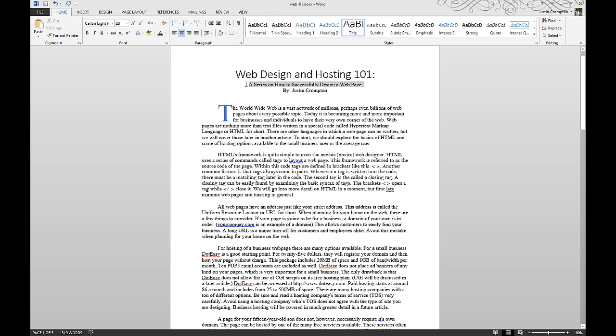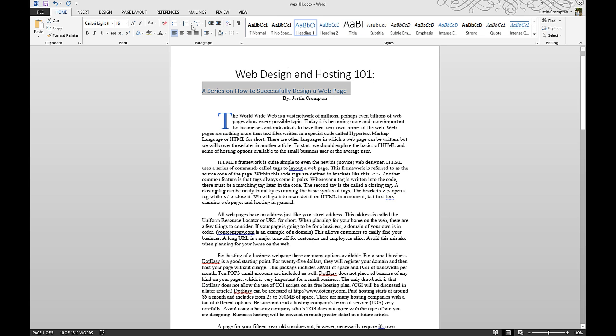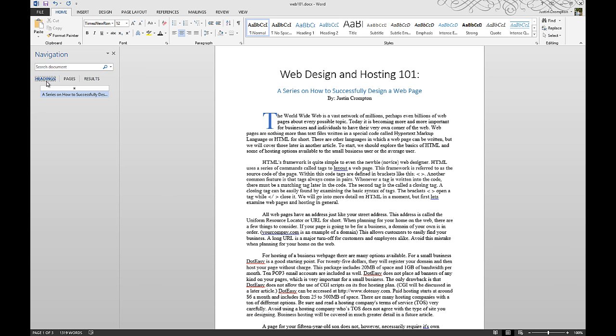However, I want to make this a heading. So now it changed the size and made it a heading. Now also by making it a heading, we create over here, the heading styles automatically create headings in navigation. So if I use heading styles, I can quickly move to specific headings using my navigation pane, which I have over here on the left.